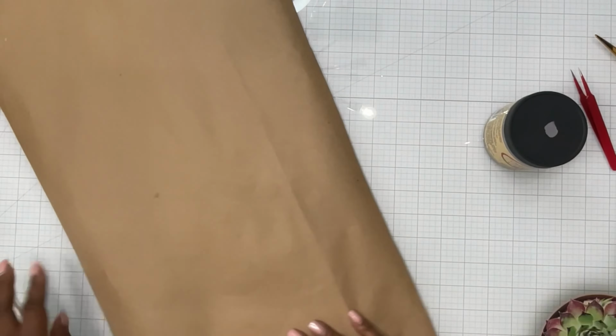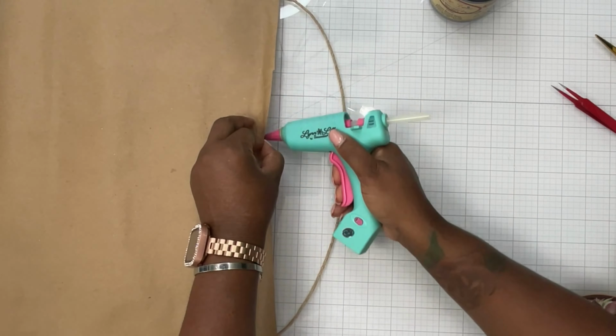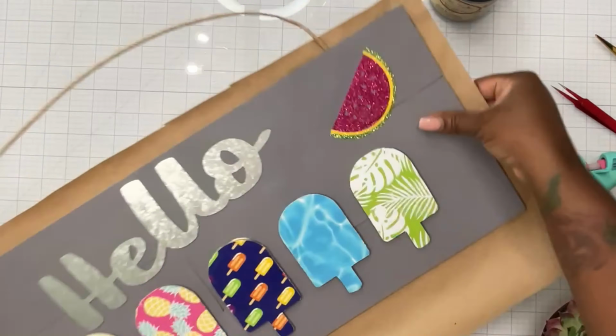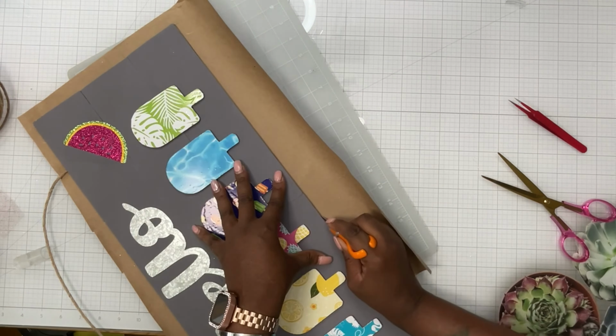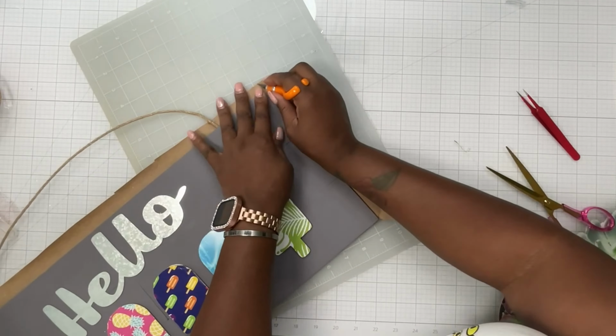So grab some craft paper from your Dollar Tree. And yes, I pulled out the hot glue gun. Yes, I did, because this is one of the projects that I do love using it for. And here we go, precision tip for the win. You just put it on there, run beads of hot glue, and it's perfection. It really is. It's just great.